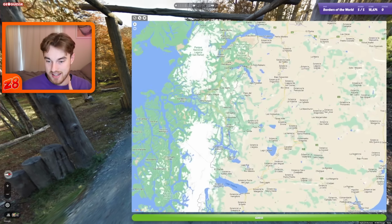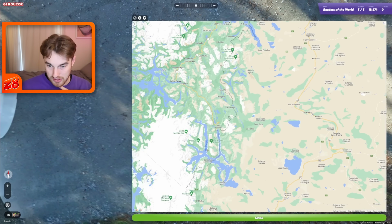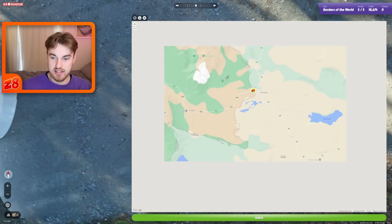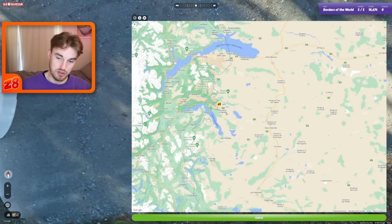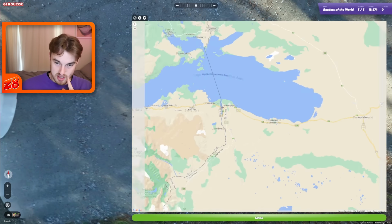So we have to go back to scanning northwards. Man, I think we're actually just gonna have to angle it up here. I'm gonna have to look at every way they cross. Okay, this one here is the one we looked at before. I feel like this is not forested. It could be, but yeah, I think it would look more like Patagonia on the arch side there. This one just looks completely wrong.